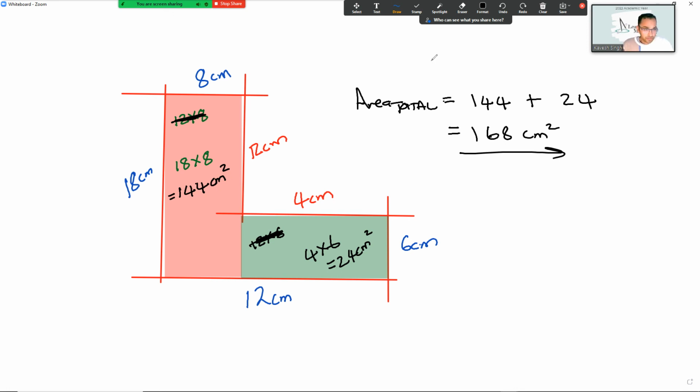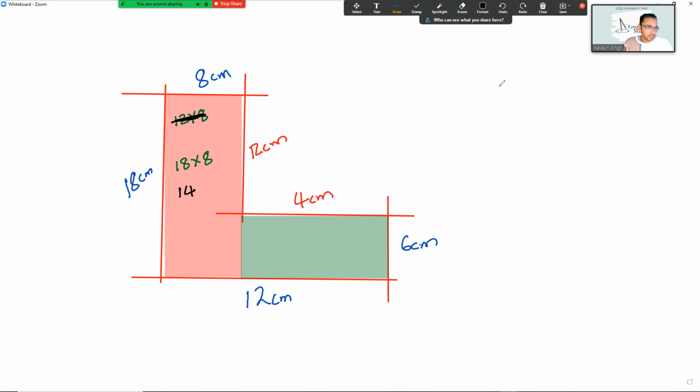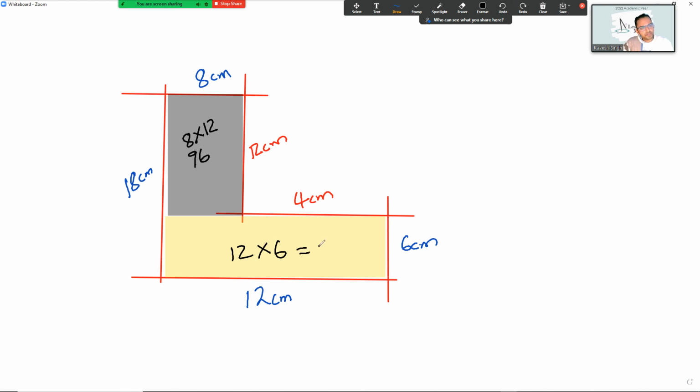But now there's another way of solving this. So let's call this one method 1. Another way of solving this is if I use a different selection of rectangles. Let's say I use this area of a rectangle, and then this area of a rectangle. If I calculate each of these, the dimensions are going to change accordingly. This now is going to be 8 times 12, and this one here is going to be 12 times 6. So it covers the whole area, and it should come to the same answer. This is going to be 96, and this is going to be 72. When you add those two up, you'll also get to 168.